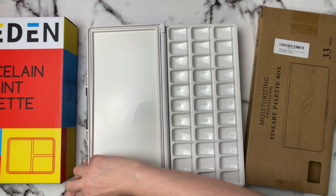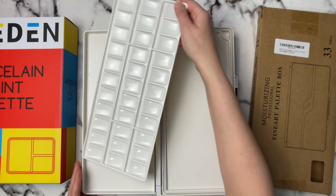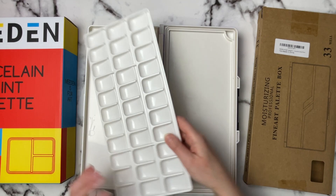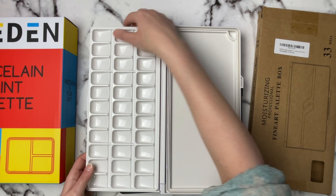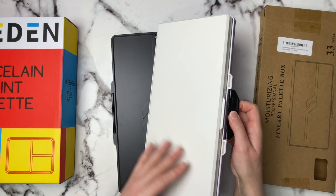These also have an insert that just pops out so you can have some extra space. One thing I love about these bigger palettes is I like to actually flip the insert around so the paint wells go this way — it's just easier to get my brush in rather than digging over the well. You could always take it out and have extra mixing space, but I typically leave it in and it pops back in really nicely. These palettes are sturdy — everything fits nice and tightly, but you can still get it out, and they close and seal really well.